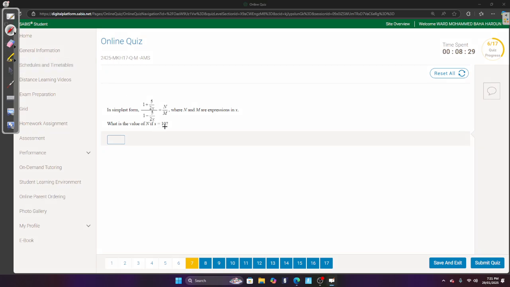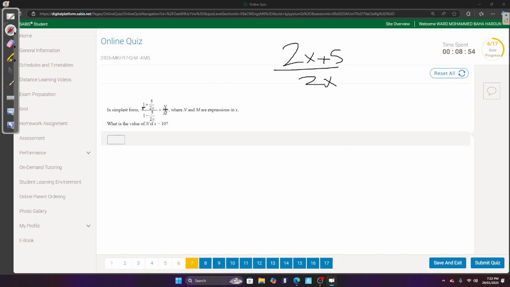Okay. This one is simple. You want the same denominators. We're going to put this over 1. Want the same denominators. So you're going to multiply by 2x with the whole fraction. So 2x over 2x plus 5 over 2x. Put them together because same denominator. 2x plus 5 over 2x. So we found the first fraction.